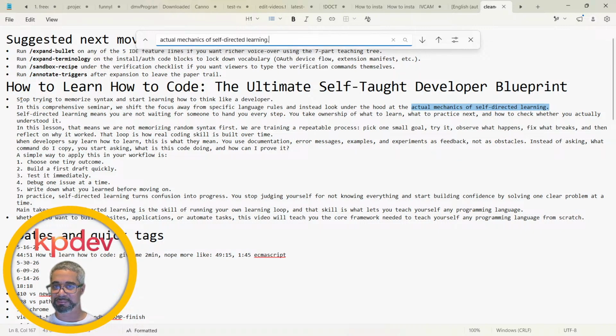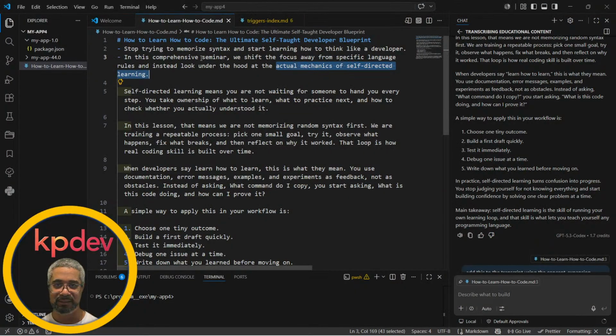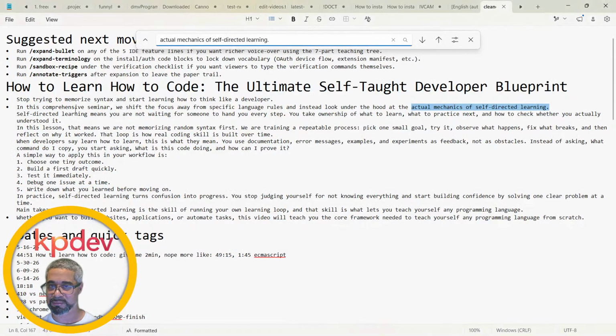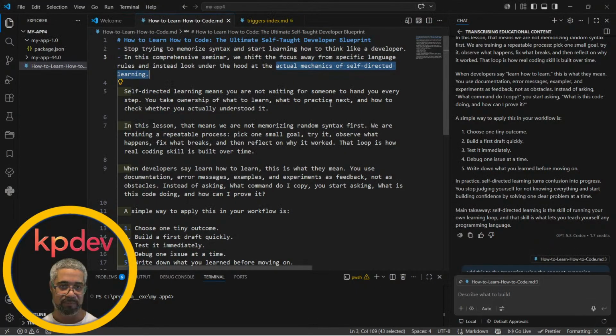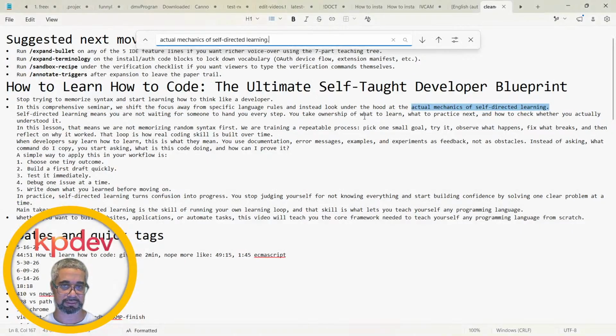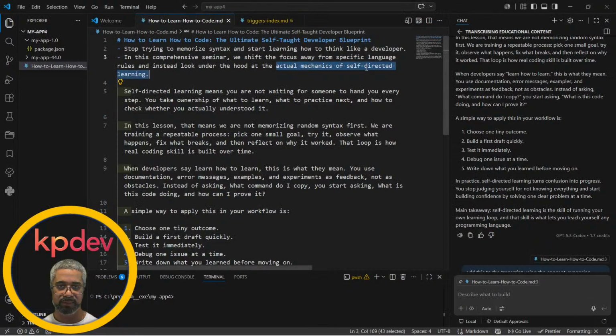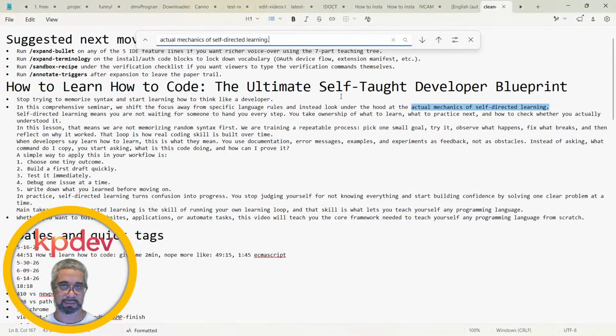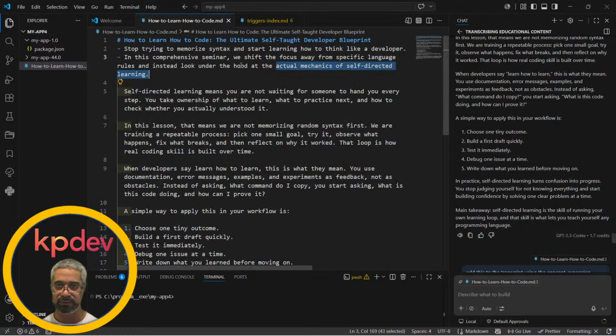This is becoming more time consuming than what I thought. So let's just read. In this comprehensive seminar, we shift focus away from specific language rules, and instead look under the hood at actual learning.